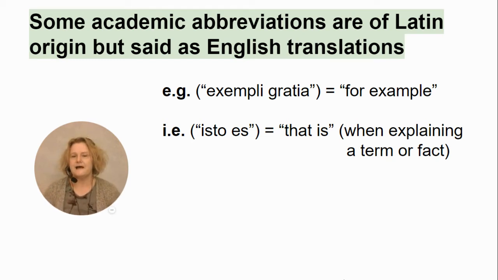And the same thing with i.e. So i.e. stands for id est, which means that is, which is exactly how we say this abbreviation. It's used when you have a term or a concept and you need to explain it more, not just give an example, but actually explaining it. You would say "that is," and then comes the explanation.